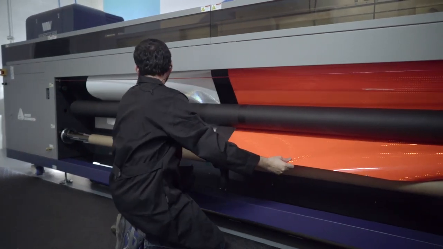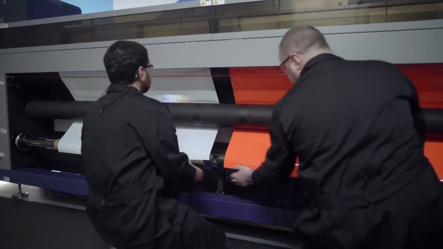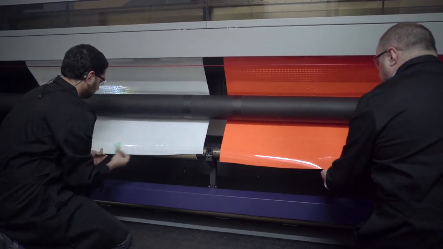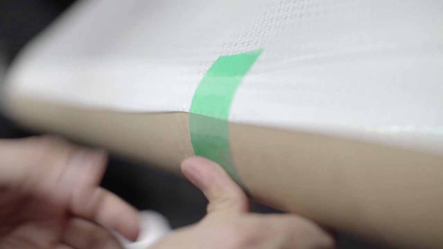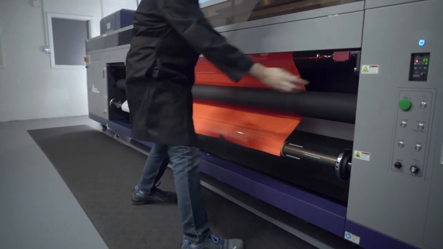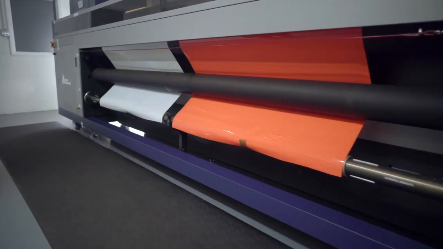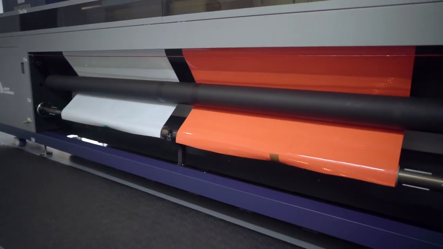They will then do the same thing on the front of the printer. You can see him feeding the material through the nip roller just like on the back side. Here you see him taping the reflective sheeting directly to the core. Every roll of sheeting we ship has a PET leader on the outside of the roll. The leader can also be used to start the roll to minimize wasted material.